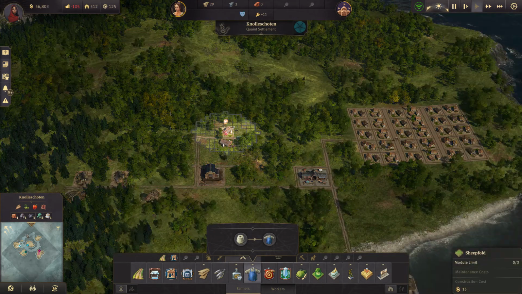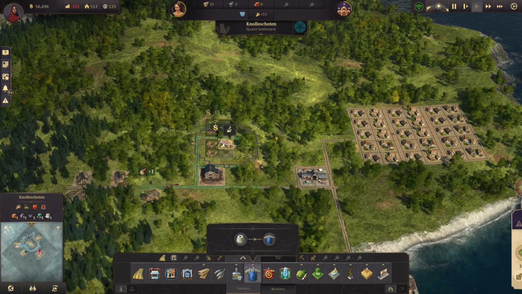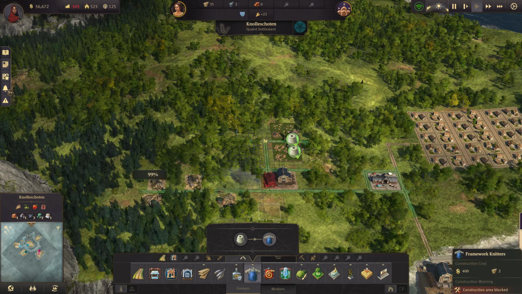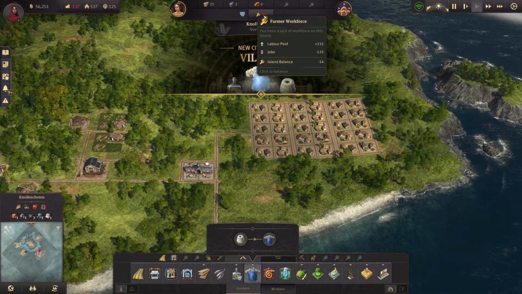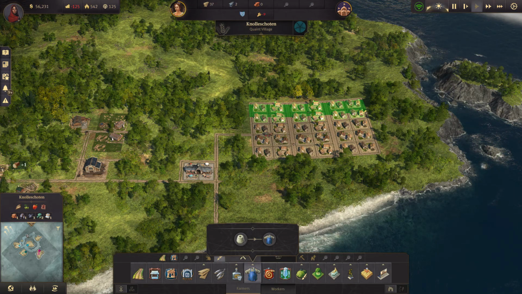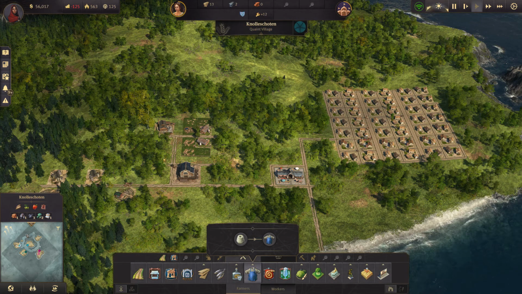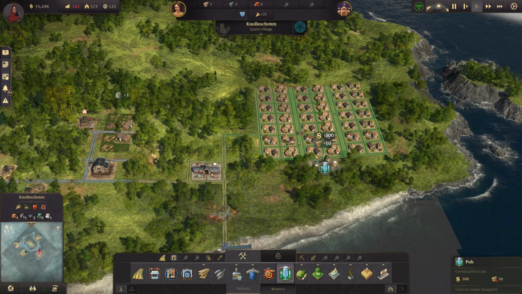Here we go. Hello, field. Let's add the fields so that we can have our lovely sheep. Then we can have our knitters, our framework knitters. Good, those houses are filling up. There are more and more people coming, which is great. Wonderful. Let's give these fine people somewhere to relax after a hard day's work.